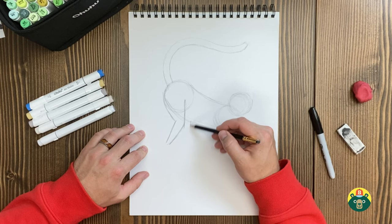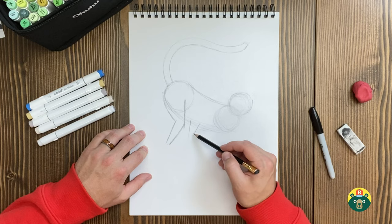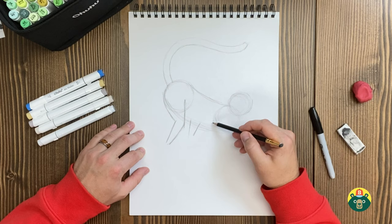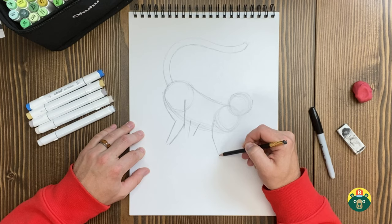So let's draw another line right there and maybe just simplify and we'll just do another one. Just kind of copying this, but we're gonna do it higher up. Why? Because it's further back, yeah. So it's gonna look a little higher up and it's going to be behind that body. So we'll leave that right there. And then we need to add those arms, the front arms. There we go. And then we'll add the other arm.